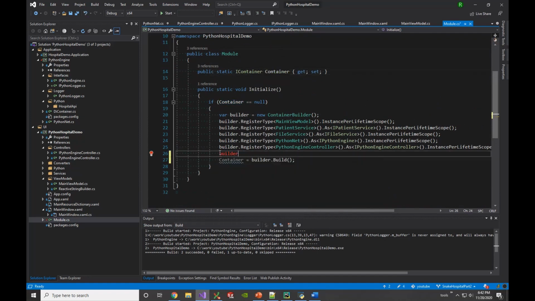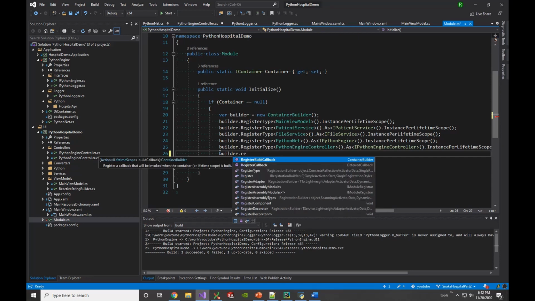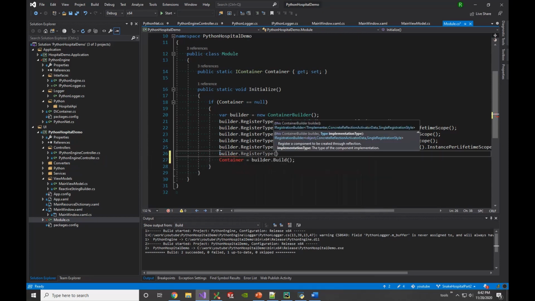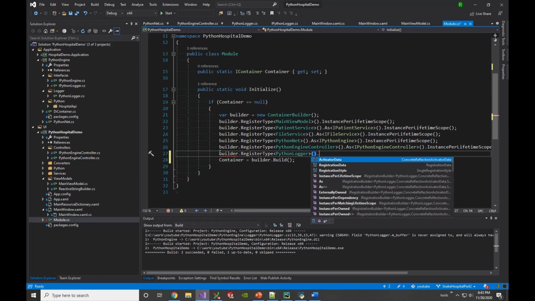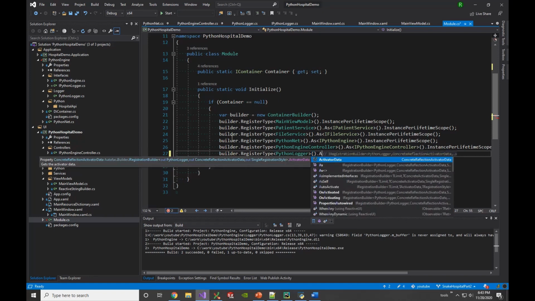We'll go to builder, register. And we're doing this because we're going to inject it. Register type, Python logger, this guy, and we'll register it as an instance as well. Instance per lifetime scope.